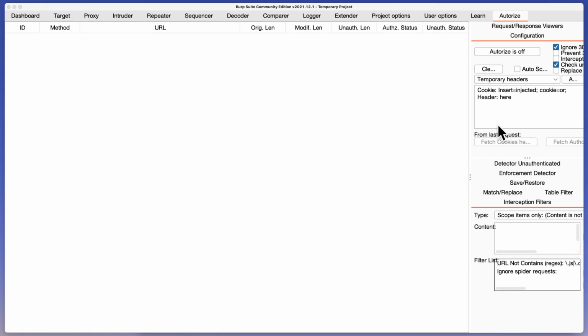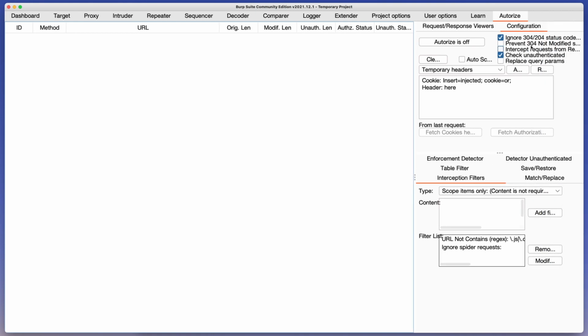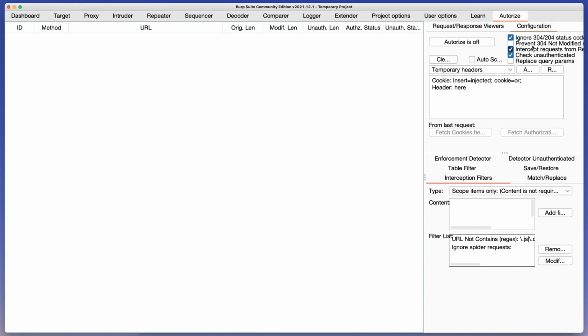Okay, so let's actually configure this. Now, if I just extend the side here, my text is a bit big. So you can see we've got a bunch of settings up here. I'm going to turn on this one, which says intercept request from repeater. I know it's kind of hard to read, but it's because my font is so big. Essentially, that means that every time I use Repeater, it will also send a request. Now this is what we really need to do.